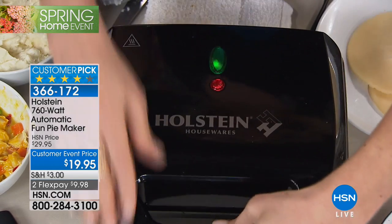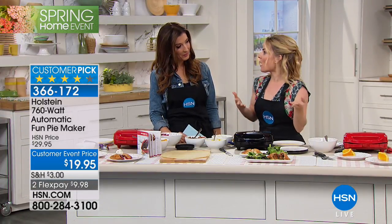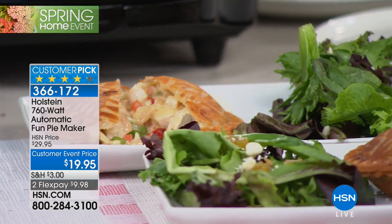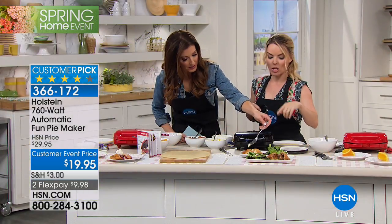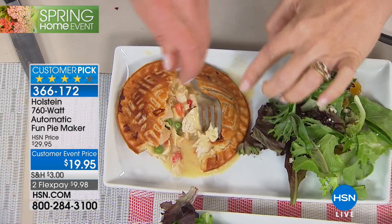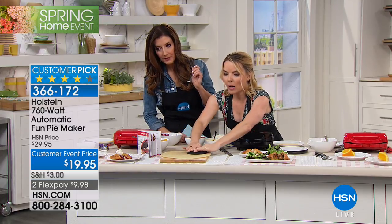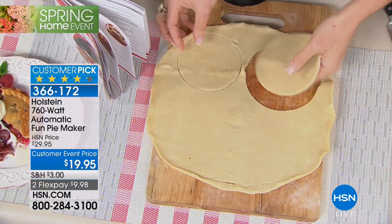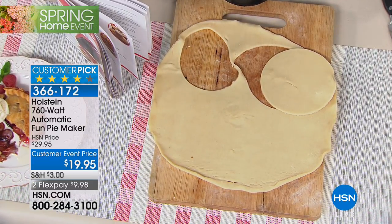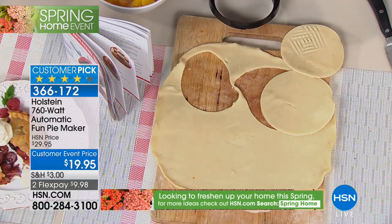You can do two different kinds at once. Close it — it'll sizzle because of the mashed potato hitting the top. This is nonstick and it forms it exactly like a pie every time. You get a perfect look of a pie every time. The cutter comes with it — the large side is your bottom, the smaller side is your top. You can take a fork and make a crisscross design on top. Look how pretty they look, and you're getting the pie cutter included.